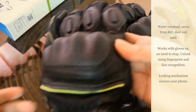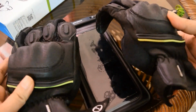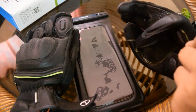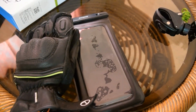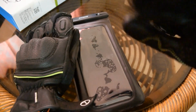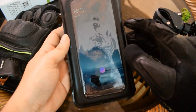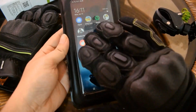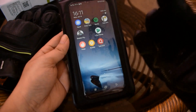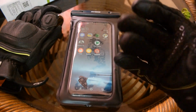So these here are my riding gloves, and these are also from Rynox. These are semi-gauntlet riding gloves. So I'll be putting just the right hand, and so can you see? See? It works. I mean, it's not very smooth, but it works.